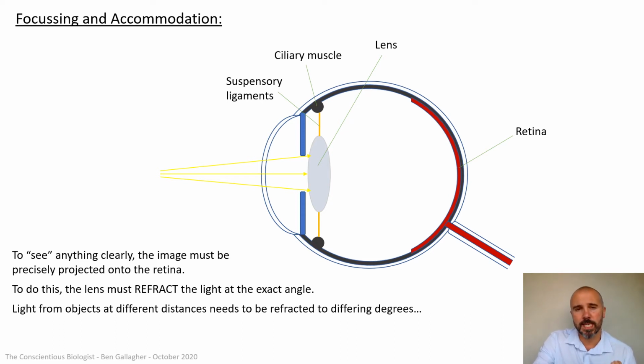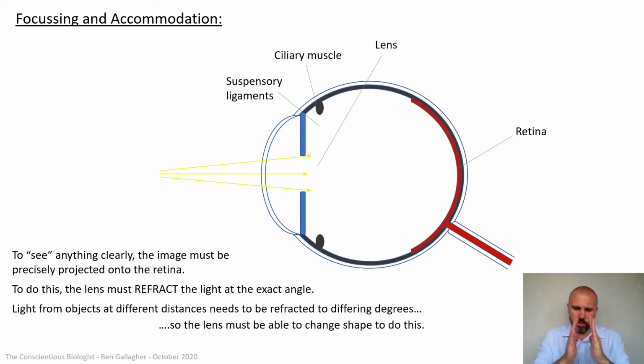So this is where the ciliary muscles and the suspensory ligaments play a role. The ciliary muscles need to change their shape, and what they do is they pull inwards that way, so they contract, and if they pull inwards that way, it makes them longer in that direction. If you tense your bicep muscle, if you shrink it that way, it pops up that way, if you see on big muscly people. So by pulling in that way, it can lengthen.